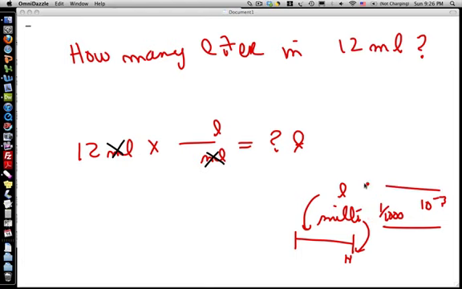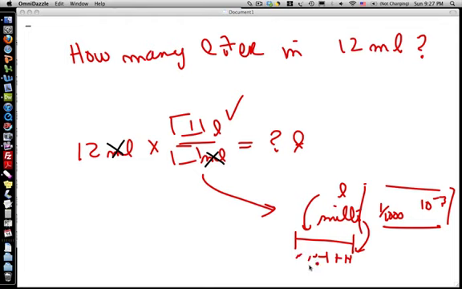Working with small numbers is harder to think about, and so since we can choose what numbers to put into this fraction, I start out and I say for the big unit, whatever it is, the bigger unit, I'll just say, what if I had one of the big unit? If I had one of the big unit, I'd have lots of the small unit, because there are lots and lots of small units. How many are there? There are 1,000. There are 1,000 milliliters in 1 liter.